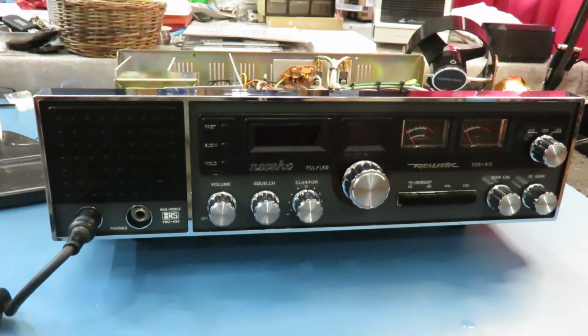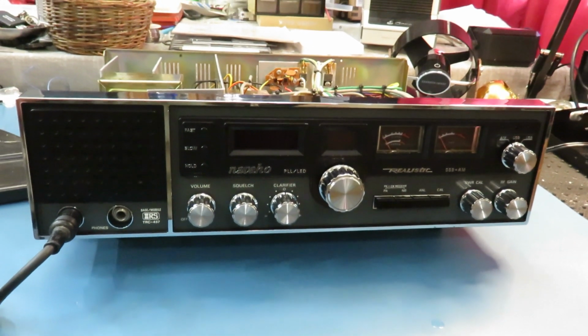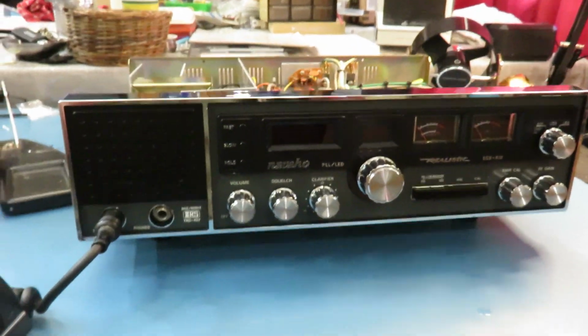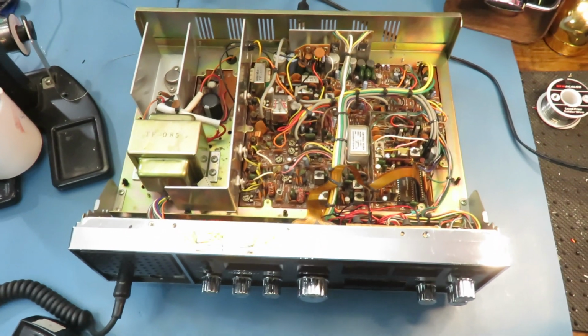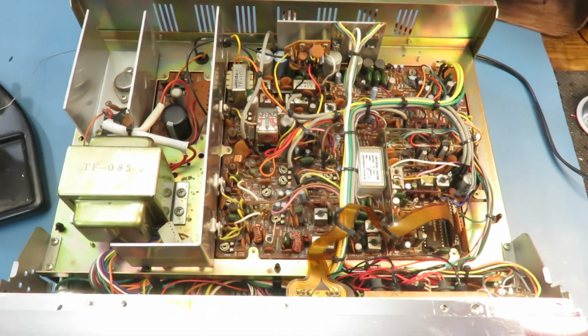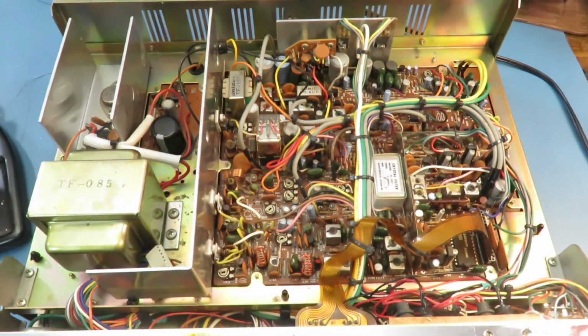And again, hopefully I showed you guys enough steps around here that if you really want to do it yourself, you can do it. Because at BCool Radios, we were saying, working on radios is a lot of fun. Keep our radios the way they are supposed to be working.